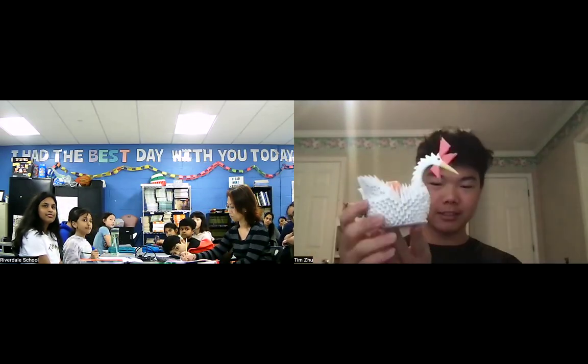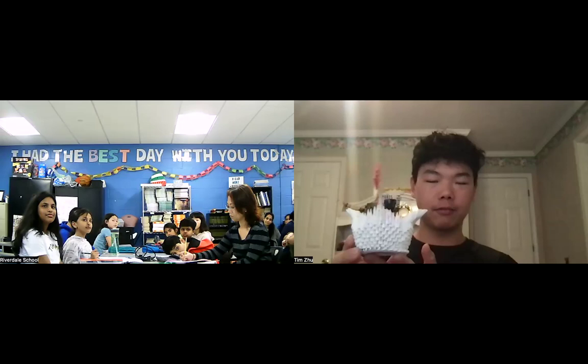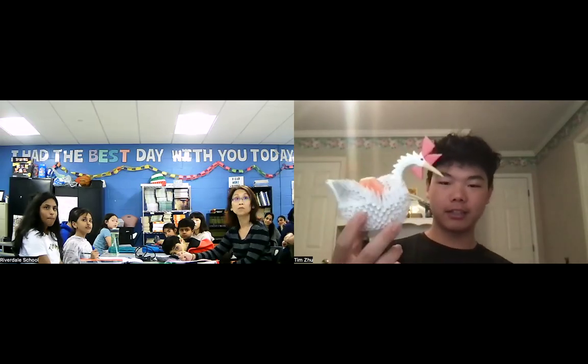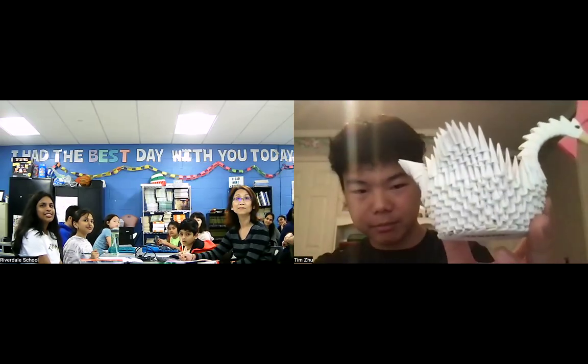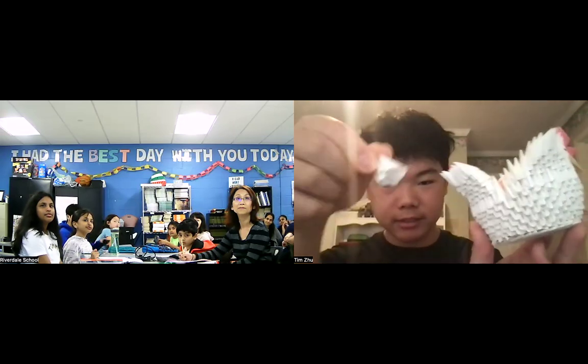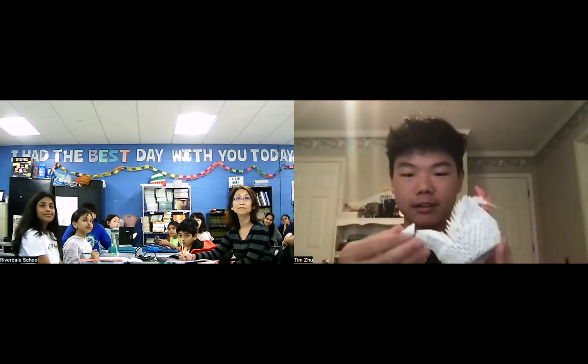And right here, I have a prop for y'all. This is something I made a while back, maybe 4 years ago. It's a chicken with a little origami egg inside, you can see. It's made of tiny little pieces of paper. You can take them off right here. It's these tiny triangles that you put together to make something like this.